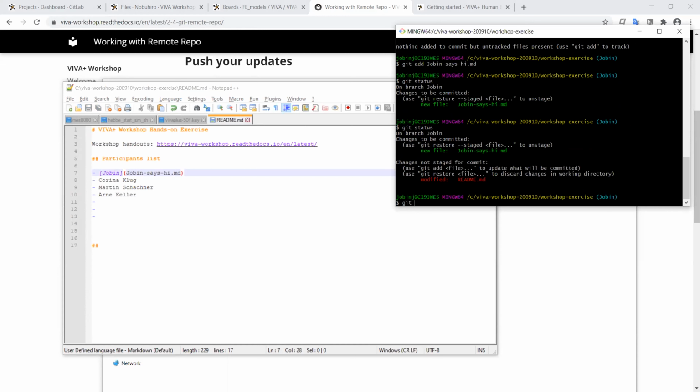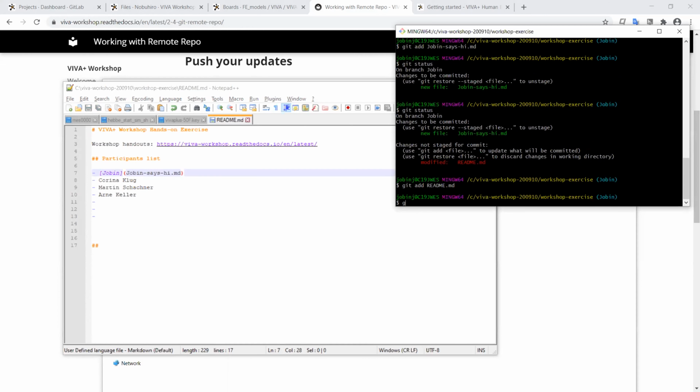I could have done both of them in one go. If I had modified this earlier, I could have added multiple files using git add, and then make a list of the files you want to add. But here I'm going to add the README and commit, and give a meaningful commit message so that your collaborators can know what the commit is about.